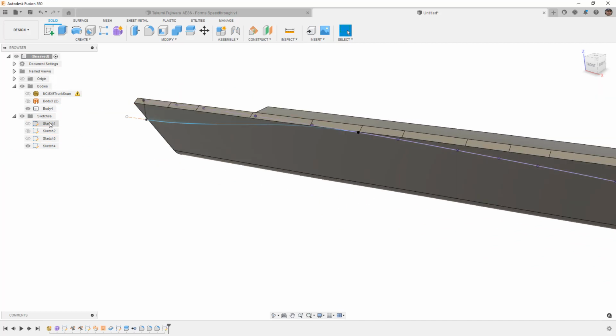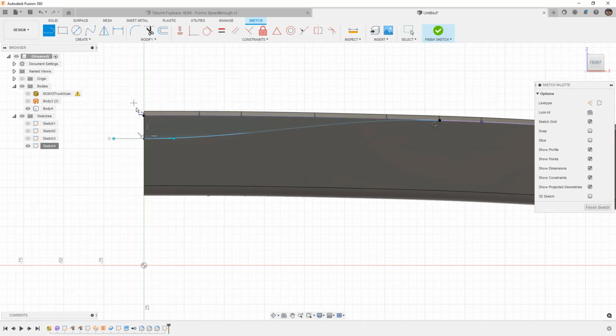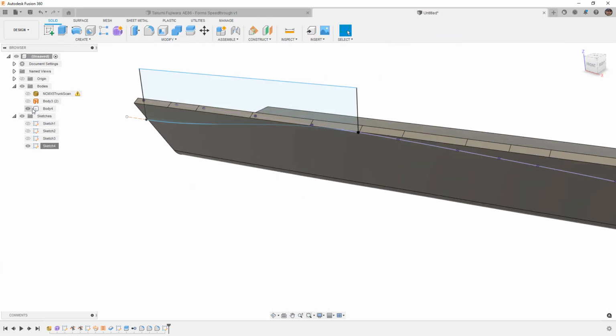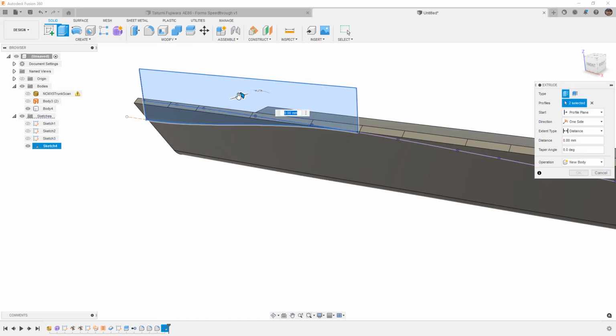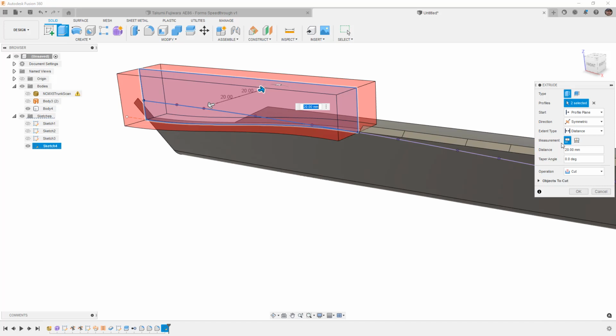So if we hit cancel, edit our last sketch, we can do that with just some vertical lines because we want to cut straight through, and then just come back down to this point, making sure that this edge is vertical as well. And now we should have those two profiles that we can select, this one and this one here. So once again, we'll use extrude, and that should not leave any slivers on the top. We should have a clean cut.